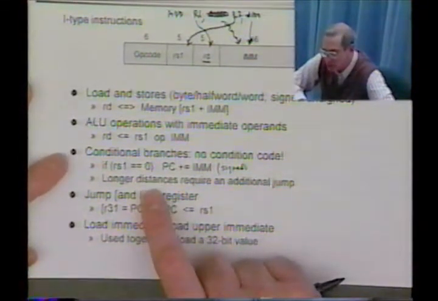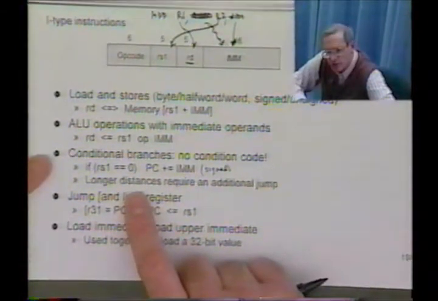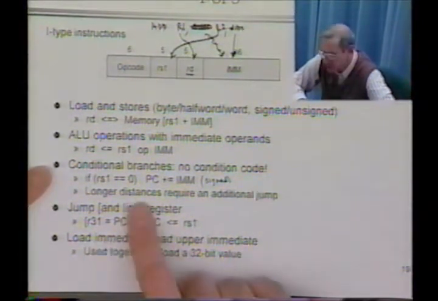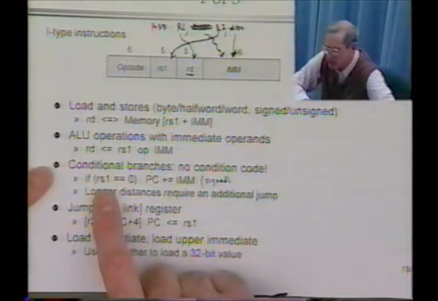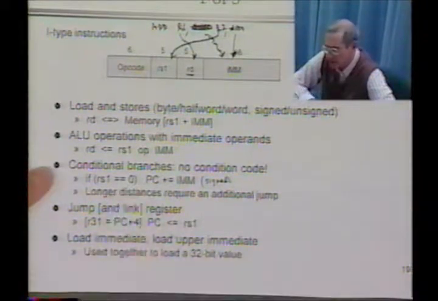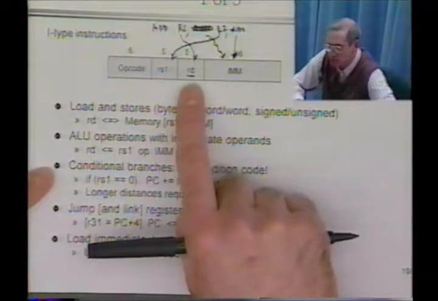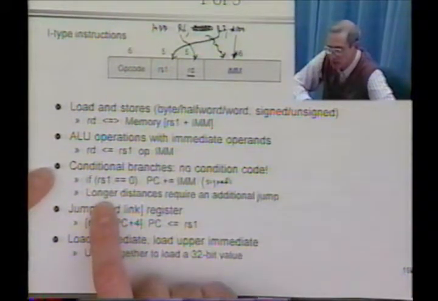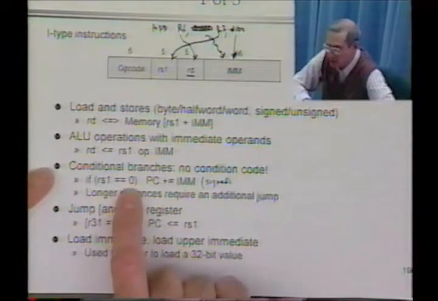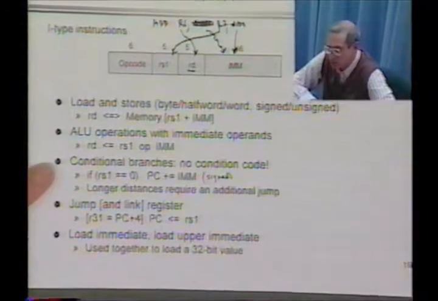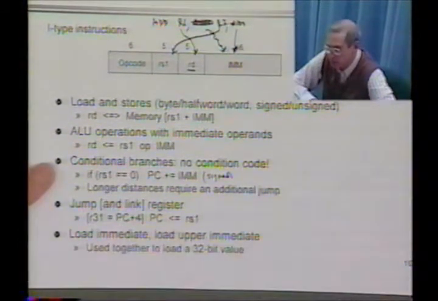This is one of the instructions that differs somewhat in the real MIPS processor, and I think also in the processor that you get to simulate as part of the programming exercises. Is that right? That in fact on the MIPS, conditional tests are not just limited to testing for equality or non-equality. You can in fact compare registers. Notice that there's a register designator that we've chosen not to use, RD, in this instruction. And you could, if you wanted to, design an instruction that compared those two registers and branched depending on whether they were equal or greater than or less than. For reasons why we'll see later, we've chosen not to do that with the DLX instruction set.